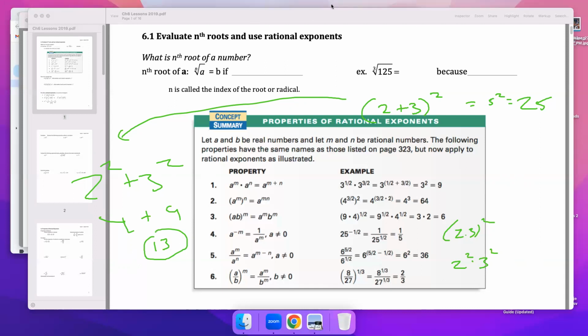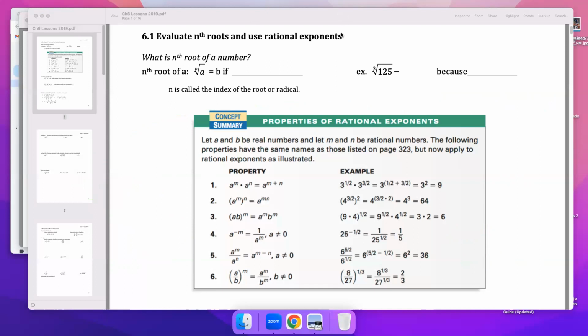Now, what makes this section a little different, and you can see with the examples, is that the exponents are fractions. So this is taking something you know and adding on to it. We're extending your knowledge, right? This is the whole point. It's my job as an Algebra 2 teacher to extend your knowledge of what you've learned the last 3 or 4 years to this stuff here. So we're still going to be using the same properties. It's no different. The only difference is that we're using fraction exponents.